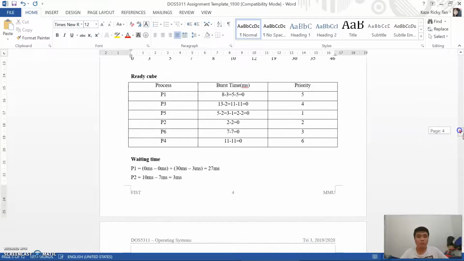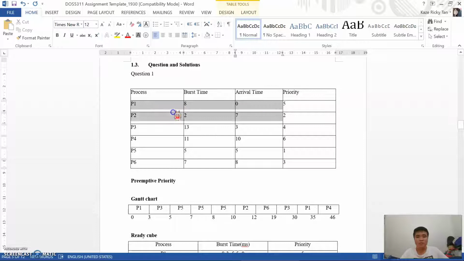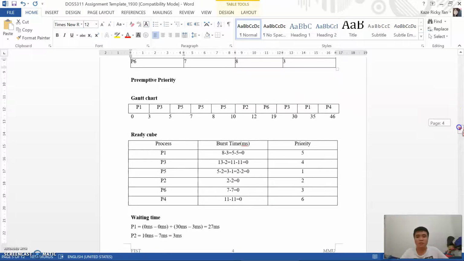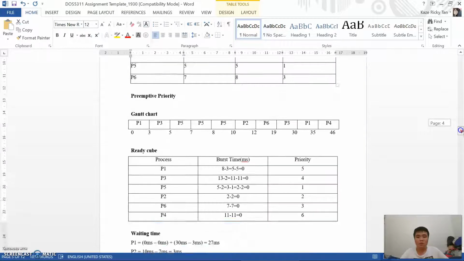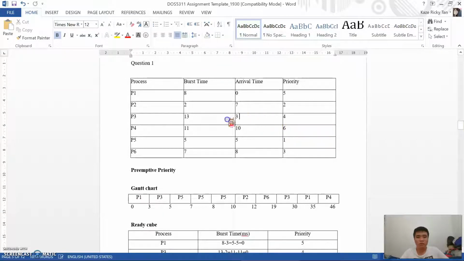So we check here. The first arrived process is P1, as the arrival time is 0 milliseconds. So we put P1 inside the ready queue, and after that we execute it. When we execute, we need to check for the arrival time.